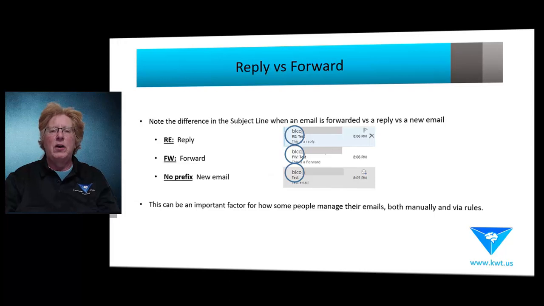Just a reminder, we've talked about this before, but your subject line does get prefixed with FW for a forward and RE for a reply. And this is just important to keep in mind, as there are methods of manually or via rules handling your email within Outlook based on these features.